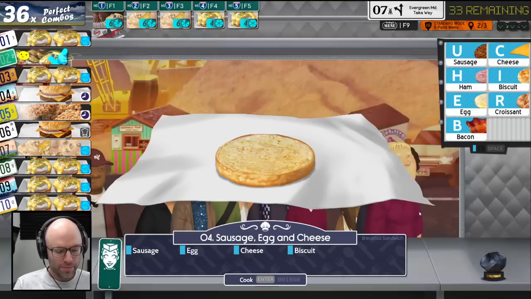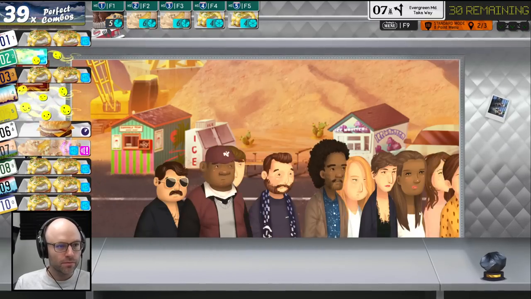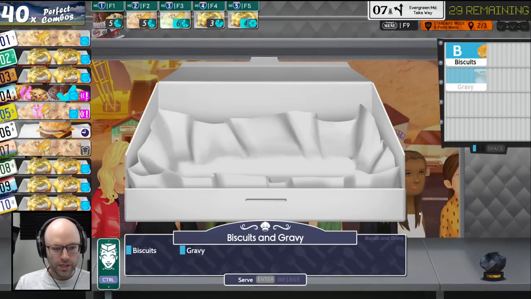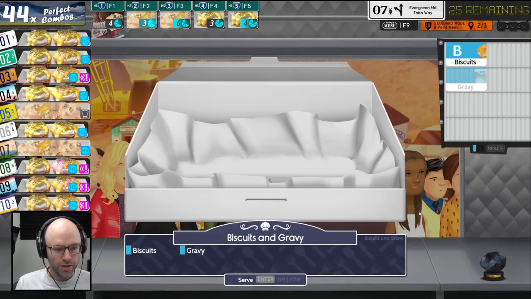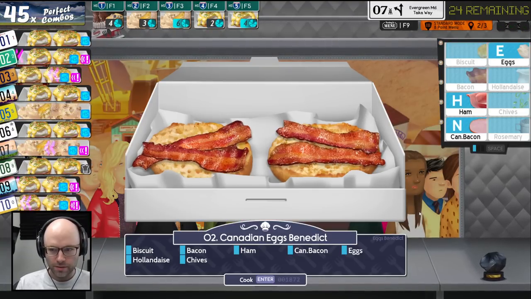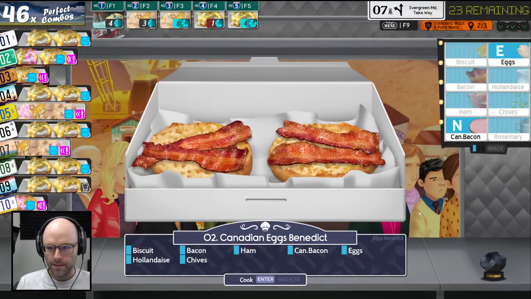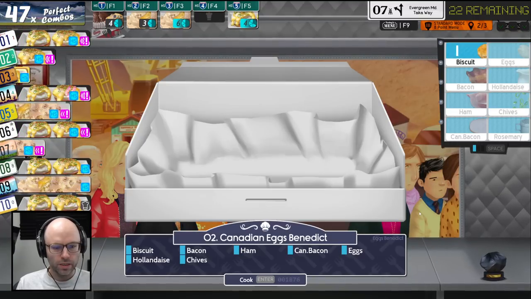Okay, send it. We're making an a la carte. It's a sausage, egg, cheese, biscuit. Okay, get the Benedicts. It's a B-G. It's a B-G. The Bee Gees. Heard of them? B-G. Send it. 8. B-G. Oh, Jesus. Ham, Canadian bacon, eggs, hollandaise, chives. We need a 9. Oh, we're screwed.